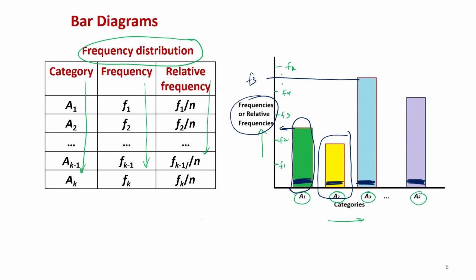You can have the same colors or different colors, and you can control many aspects of the bar chart in the R software. For example, if you want to control the width, you can do it. If you want to control the spacing between the bars, that can also be done. If you want to control the colors of the bars, that can also be done. We will see in the R software what the different options are and how they can be used. But this is the basic idea about the bar diagram, right.